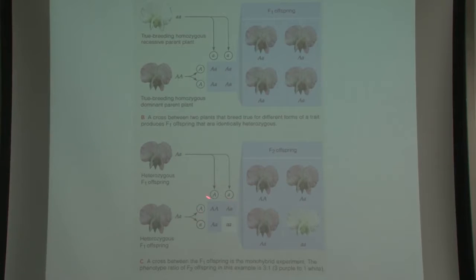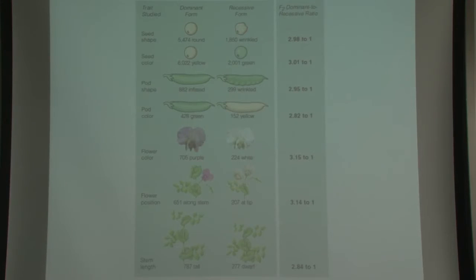So if these meet randomly, then there's a possibility that large A, large A will get produced, or large A, small a, or small a, small a, right? So if you look at the phenotype ratio, the ratio of the phenotype of the offspring, then it's always going to be 3:1, all right? So since the dominant allele covers the phenotype of the recessive allele, right, all of these are going to represent the dominant phenotype, and the other one should have the recessive phenotype, okay? So these are all the ratio that's closer to 3:1, all right?